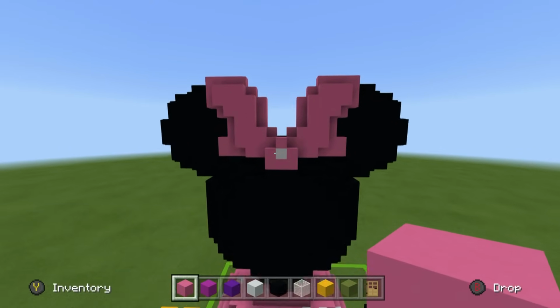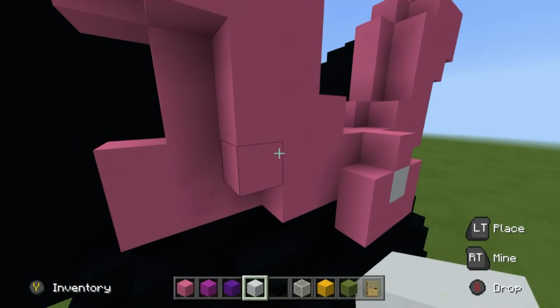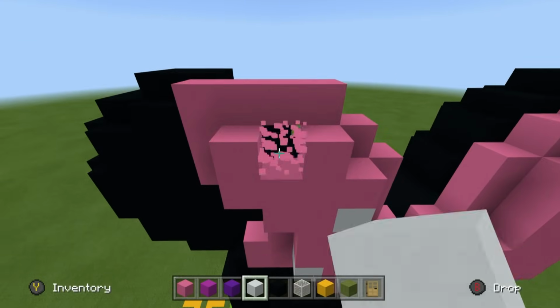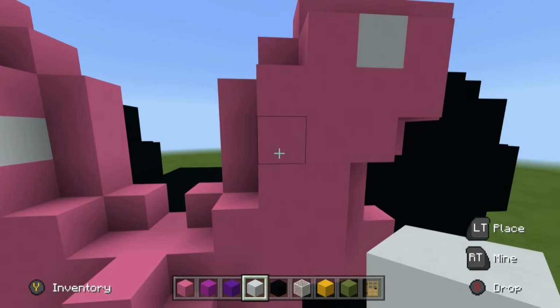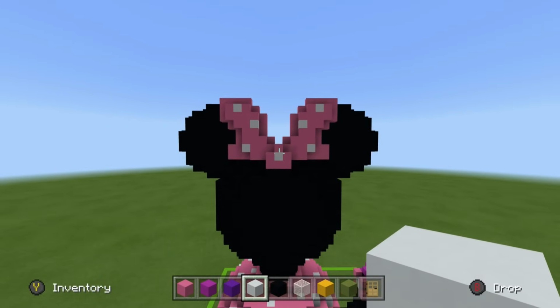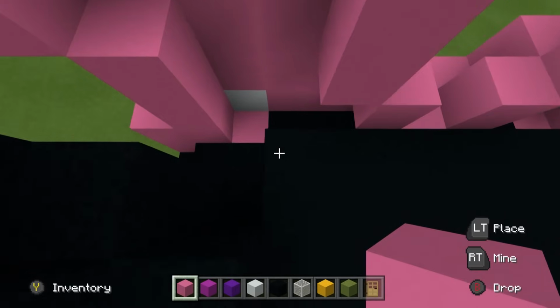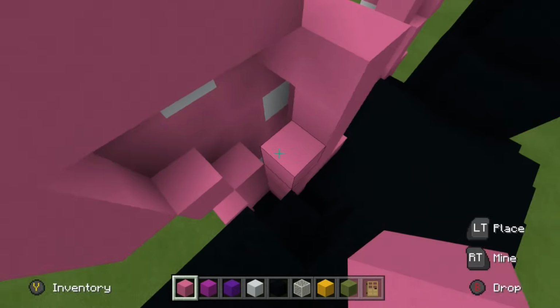If you want the bow to look a bit nicer, you'll place some white concretes in some choice places. So you'll knock out some of the pink and make it all nice and speckled, just as the rest of Minnie Mouse is. So again, it's up to you. I'm going to balance it out as well. I'm going to make it symmetrical, but about 3 white dots on either side looks quite good. And then all one would have to do is on the back, just fill in the empty space left, just 1 row outwards, just to make it nice and 3D. That's all you gotta do.